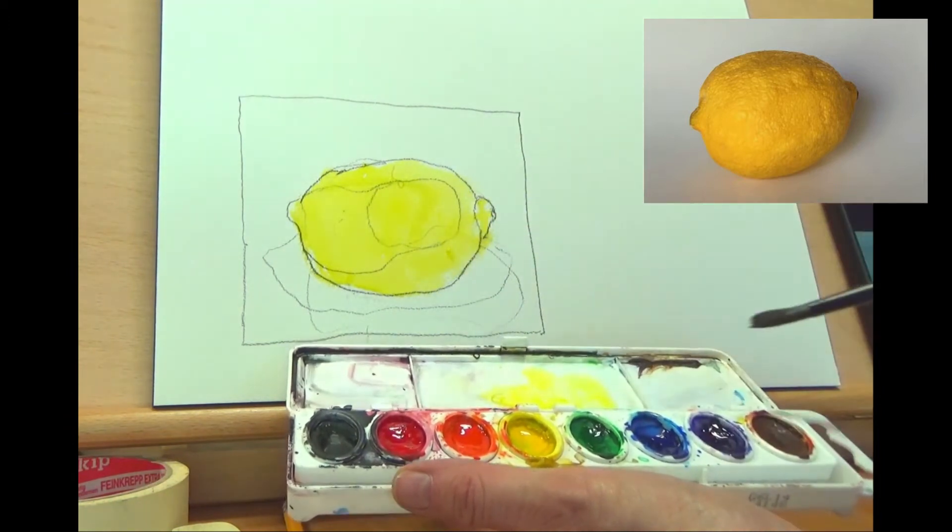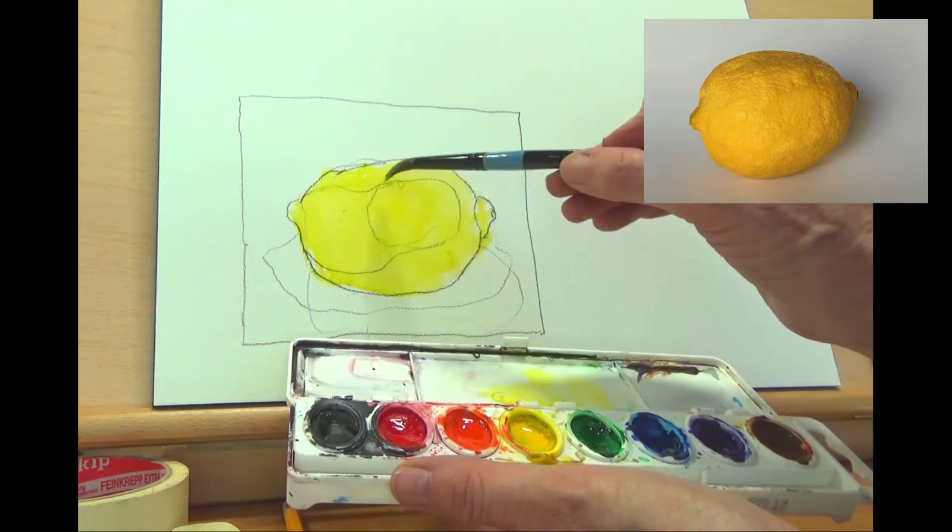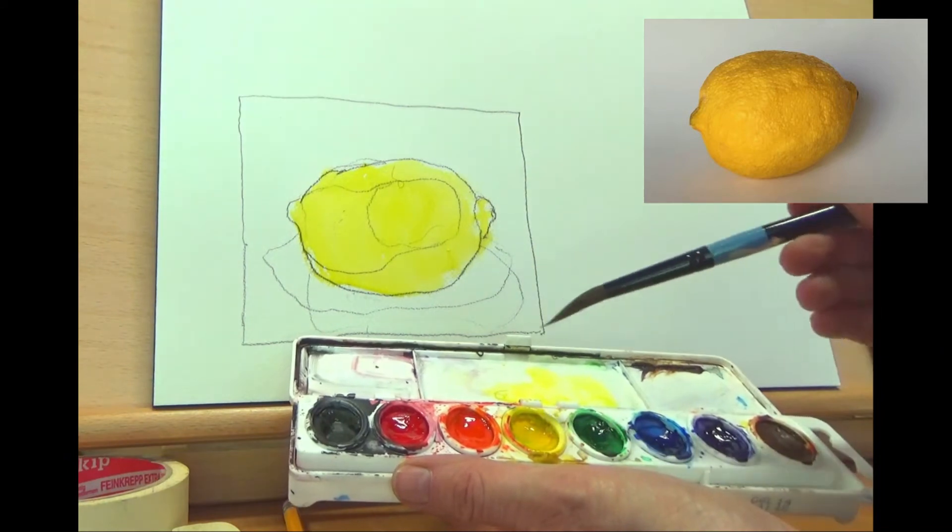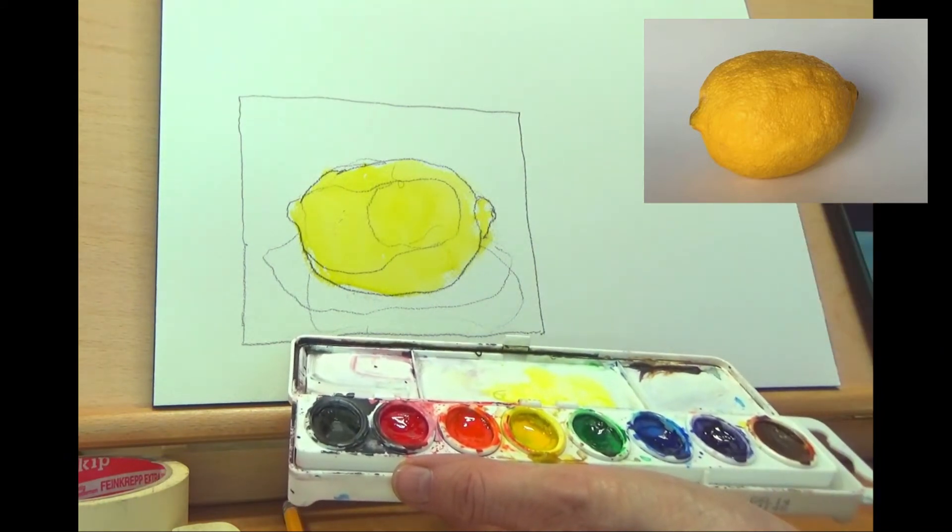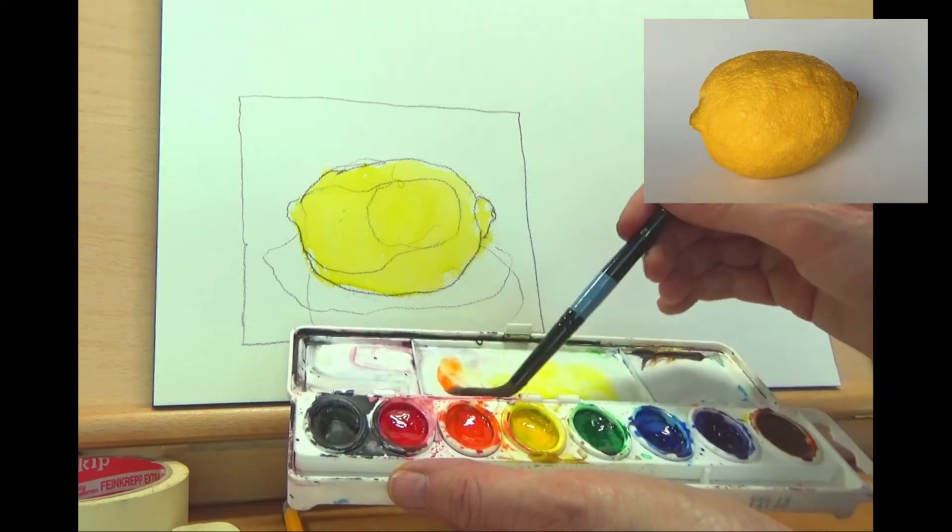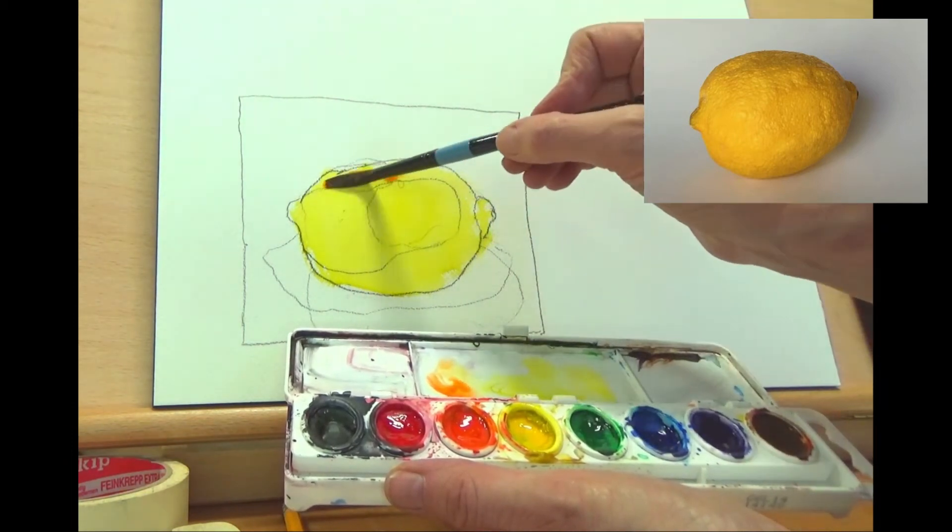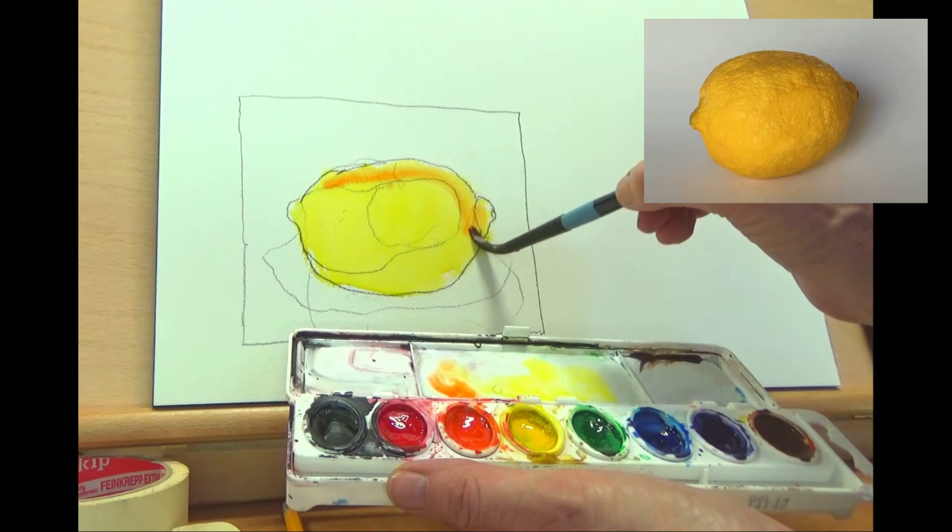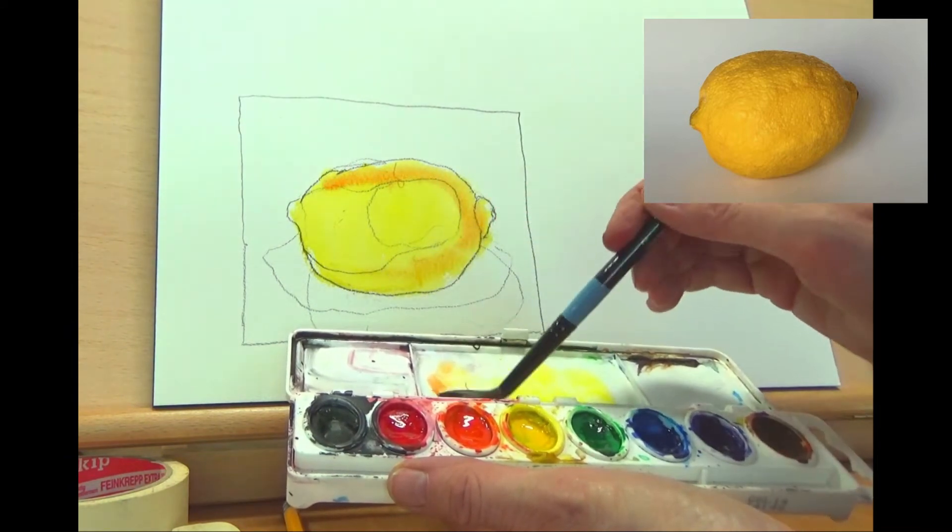So there's my basic color. Now it's a little darker around here, so I'm going to just put in a little bit of a warm color, so just a little bit of orange right now coming around. It's wet and it's going to drip, and you're not going to worry about it. It's okay.